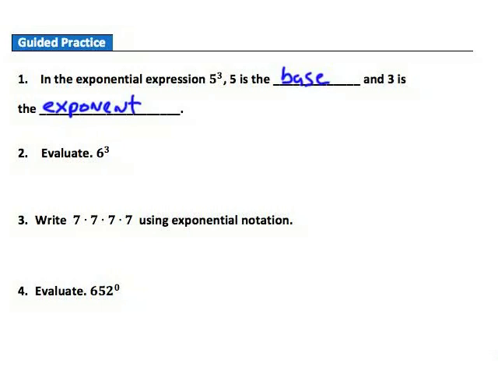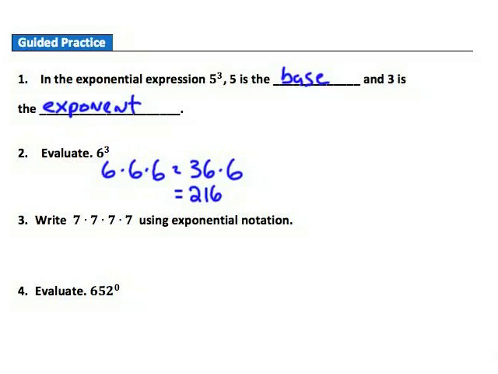Question 2. Evaluate 6 to the third power. Well, 6 to the third power indicates that the base 6 needs to be multiplied 3 times. So I'll start by multiplying the first two 6's together. 6 times 6 is 36, and when I take 36 times 6 again, that gives me 216.